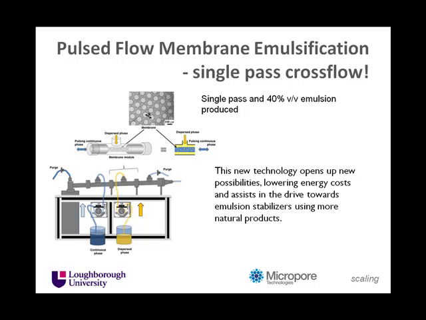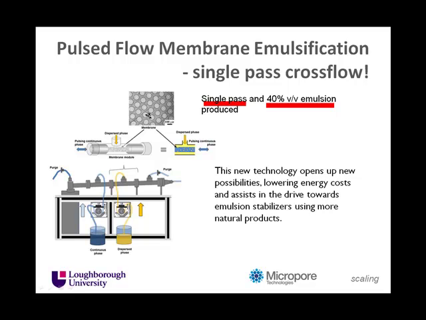Well, in a single pass, in as much of moving from left to right, we're not having to recycle the continuous phase as we would do in crossflow. So in a single pass, in terms of the continuous phase, it only goes from left to right once, albeit moving backwards and forwards rapidly in the process of doing so. We can go up to something like 40% phase volume emulsion. We can go even more if the surfactant can stabilise it. And that means we haven't had to put the resulting emulsion through a pump.